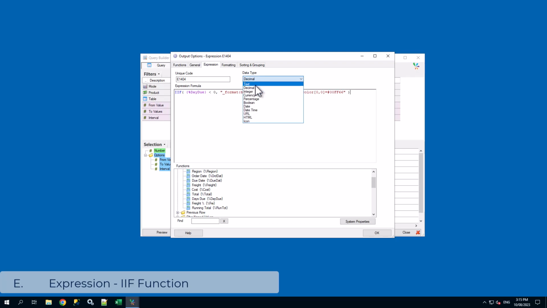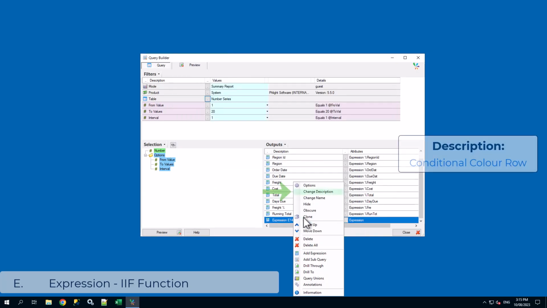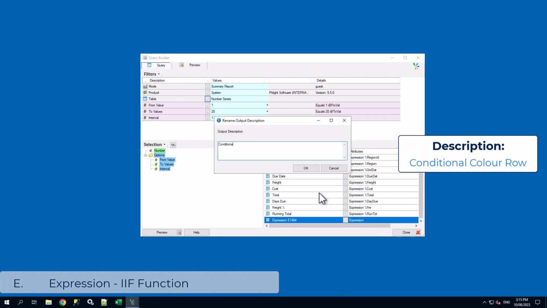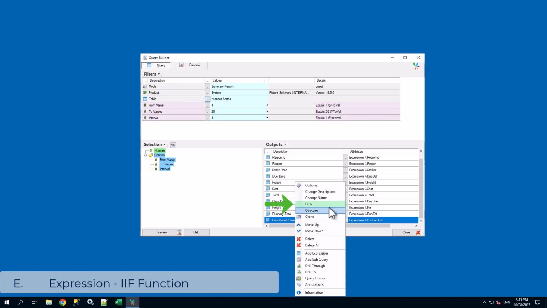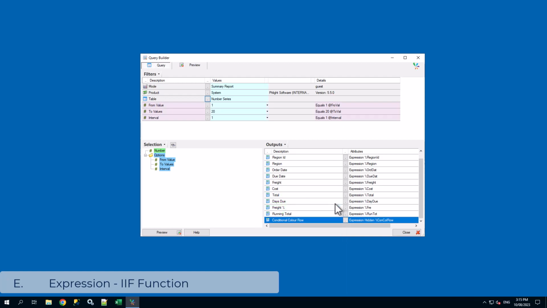Change the data type to text and click OK. Change the description to conditional color row. Then right-click on the expression and click on Hide. This will hide the column. We want to do this as the expression is a formatting field and does not output any meaningful data.